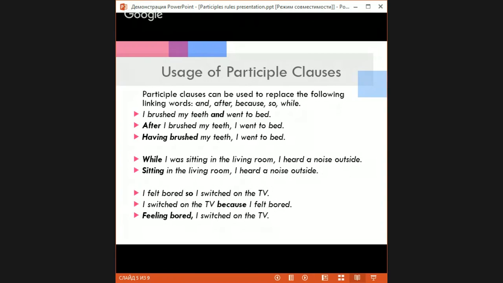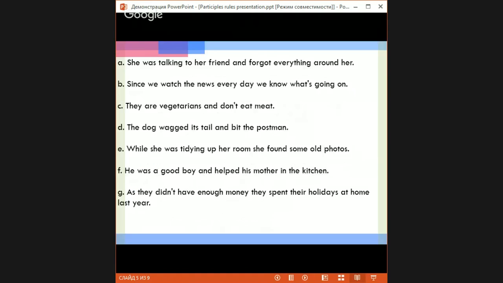Now we will look at some sentences in which you will need to create participle clauses. The first exercise that I will give you is over here, and you need to create just present participle clauses. First you practice a little bit, and after that we will have a mix of sentences in which you will need to rewrite using present or past participle clauses. So I will give you a minute and a half. I think that's enough to think, at least. If you have time and desire, you can write answers. Please look at the sentences and think how to change them using present participle clauses.